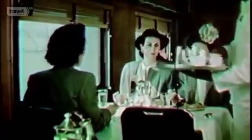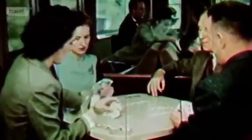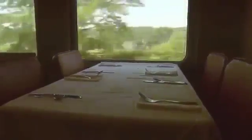The car was originally designed as a lounge buffet car, so it was only used for drinks and maybe some hors d'oeuvres and things like that. And then people would come back here traditionally, listen to the radio, have a smoke, a game of cards with their friends, and enjoy the scenery. This proud piece of the 20th Century Limited line is now ready to ride into the 21st century.